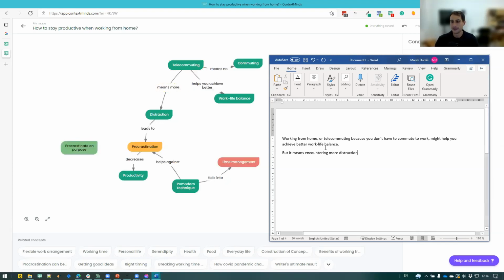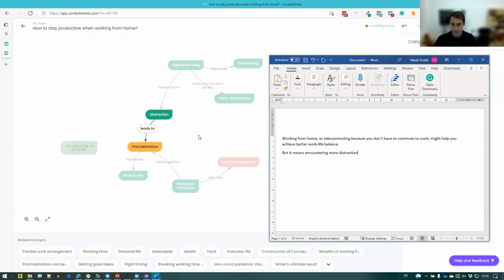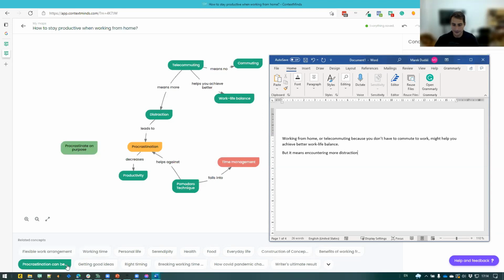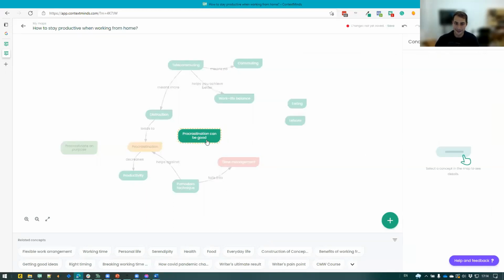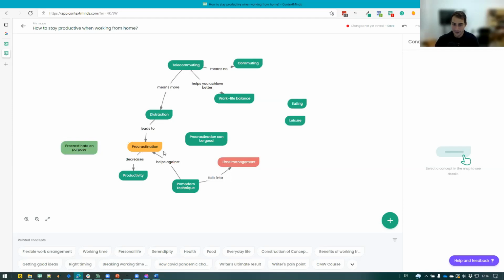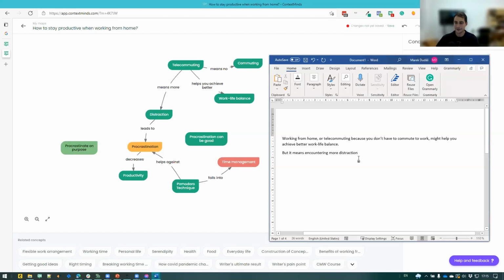You look at each relationship, turn it into a paragraph or a sentence. Of course, it might happen that now that I'm writing, I get another idea which was not included in the original map. Then I can edit the map, add another idea there, and then instead of right away jumping into writing about it, I can enter it in the map and think about whether it fits there. Think about how I would connect it, and only then, if it feels good and meaningful, would I write about it.